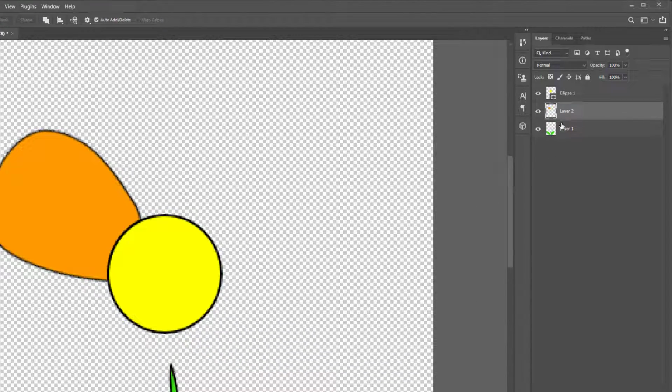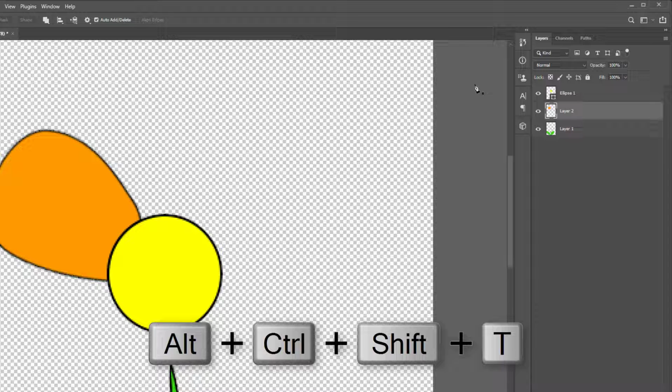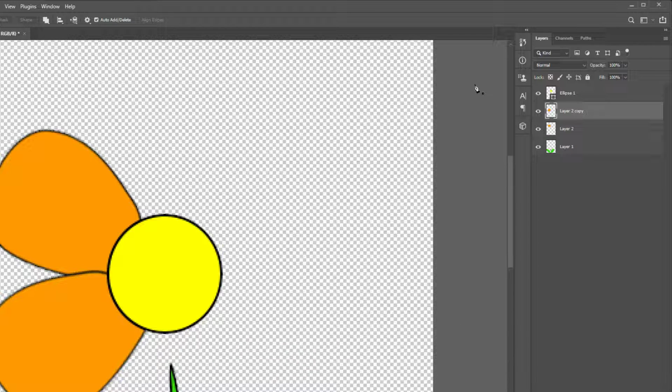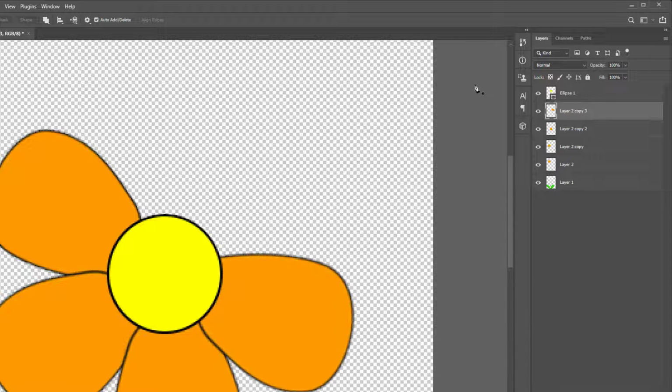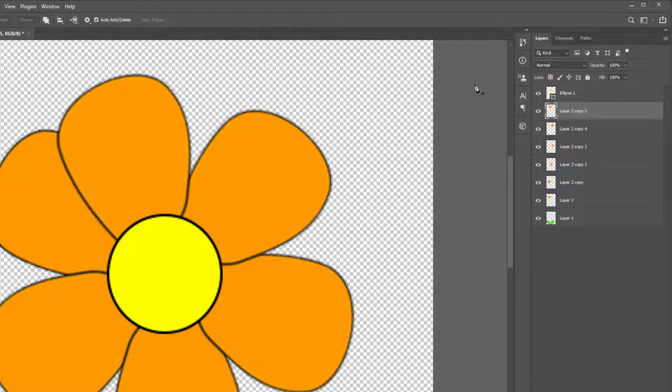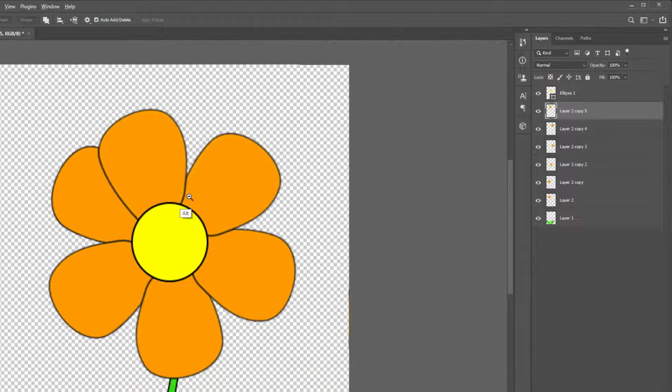Now make sure to select layer 2 and press Ctrl Alt Shift T to continuously make the petal. Yeah, it's nicely making the petal.